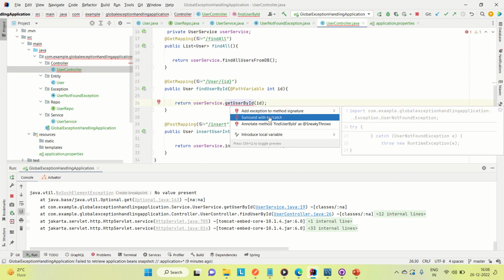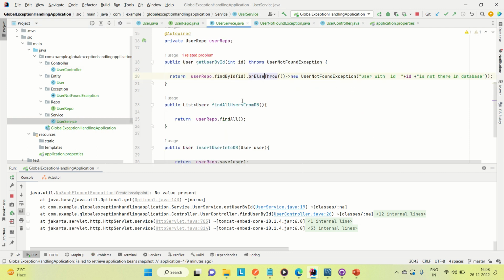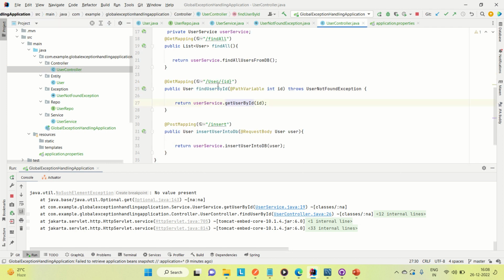These things I was doing in the service class. I just go to the user service class. Wherever I was finding the user record by ID, I was simply doing a get. But now, if the user is not there in the database, I'm throwing an exception here, which is a UserNotFoundException. I also throw this from the controller.